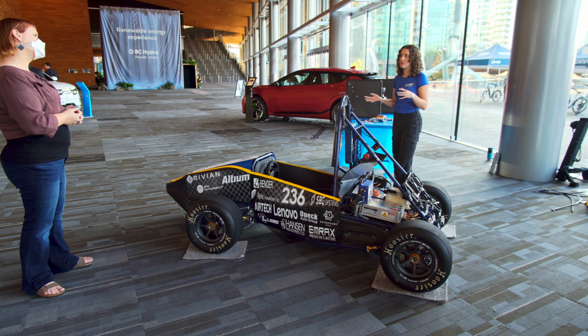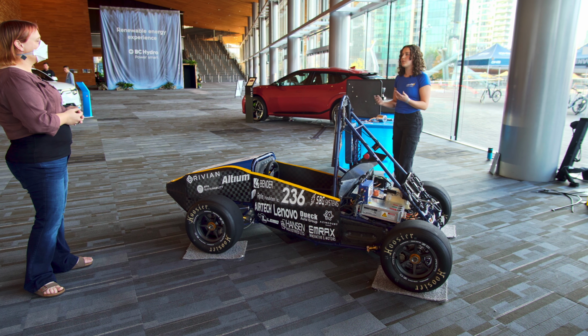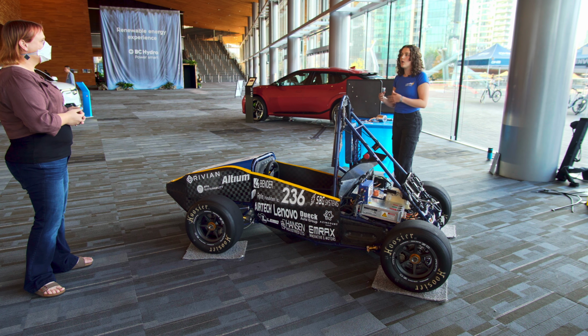Like I said, we make a new car every year. There's a couple things we can transfer over. We don't have to completely rebuild everything every year, but there are a couple of rule compliance items that you do need to redo, including our chassis, which, like you said, we do design and weld completely in-house.